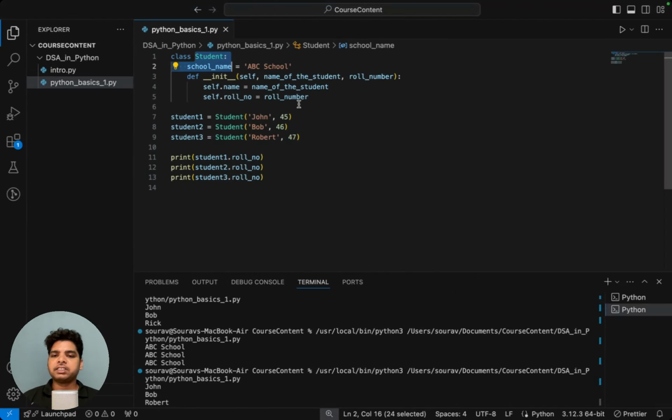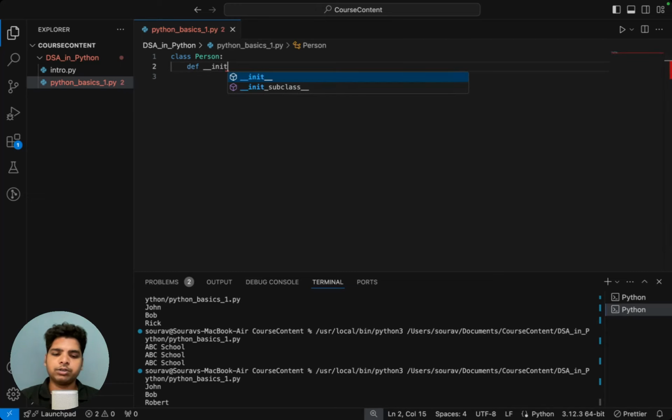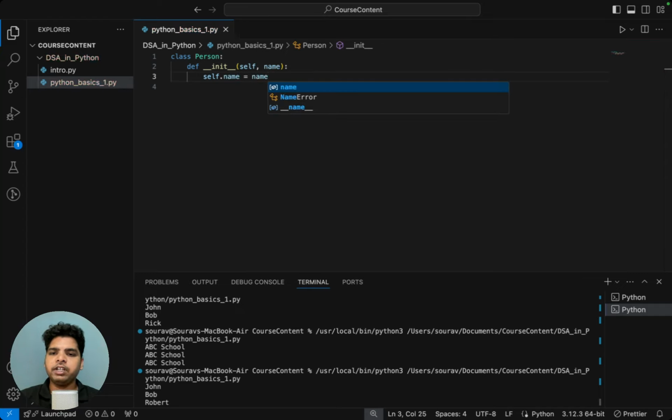Let's take the same example. Let's create a person class, then create a constructor, def underscore underscore init underscore underscore, then self, then take the attribute name, then set self dot name equals name, right?